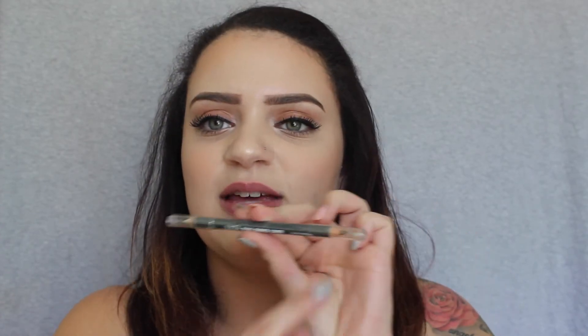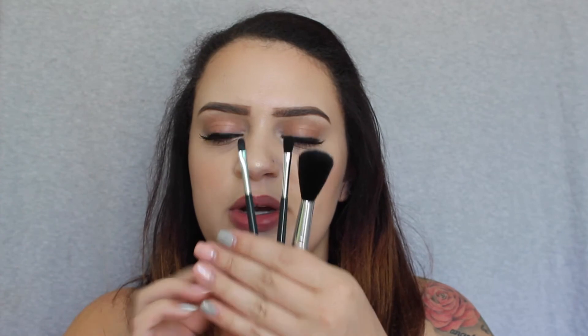Next is this Ulta dual-ended liner. It comes with one that's Black Brown and one called Halo, which is basically white. It's just a regular basic eye pencil but it's full size. A lot of these things are full size or a pretty good size — like the highlighter and blush will last a while. I was a little disappointed with the mini brushes though, because they remind me of those gift sets at Walmart that I've bought and thrown away. There's a small eyeshadow brush, a large eyeshadow brush, and a blush brush — but they're different from the regular Ulta brushes, which I thought was weird.